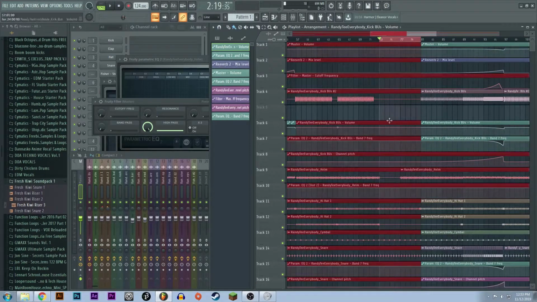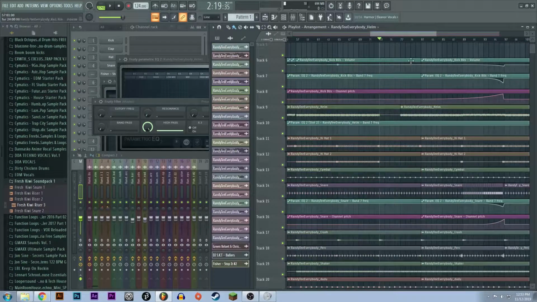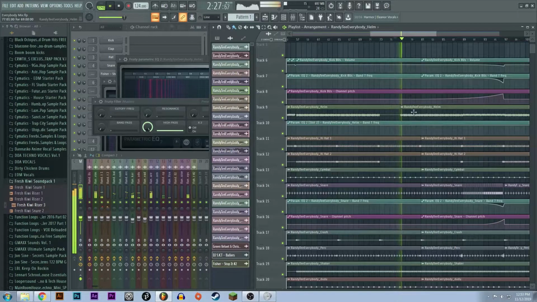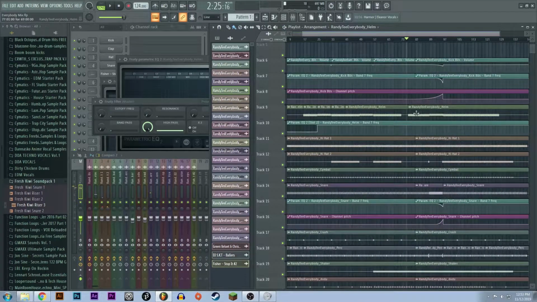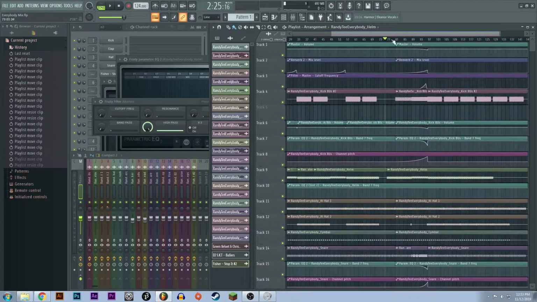This section used to be 2 sections, but I condensed it into one. So we have the bass coming in halfway through. It used to be like this, where the bass wouldn't come in for one full section and then it would come in for another section, but I just halved that because I didn't want to wait for it, and nobody wants to wait for it, so I just condensed it.